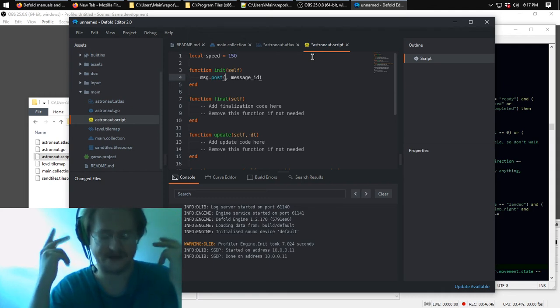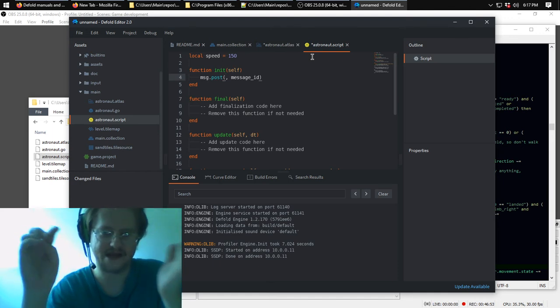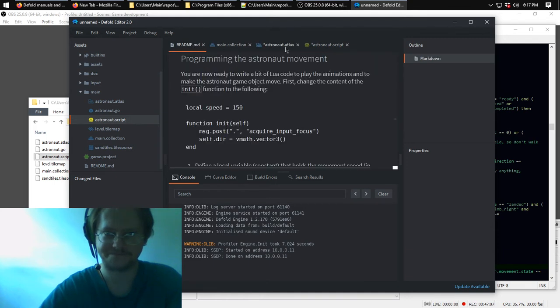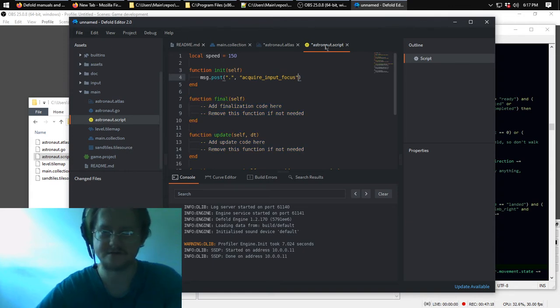My brain just is like, yes, that's what I'm typing. I'll type it instead of hitting tab to complete because I feel like typing it because I'm not used to a lot of completion. If it adds it on to the completion, that's going to really mess me up. So quotes dot quotes, and then acquire underscore input underscore focus in quotes. Okay, has completion for that. That's nice. Not for the quotes though.